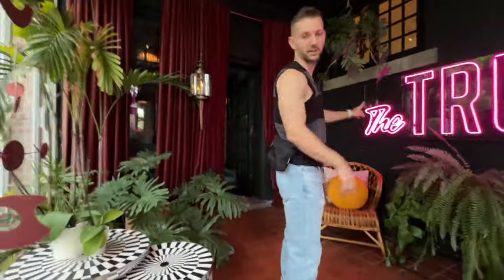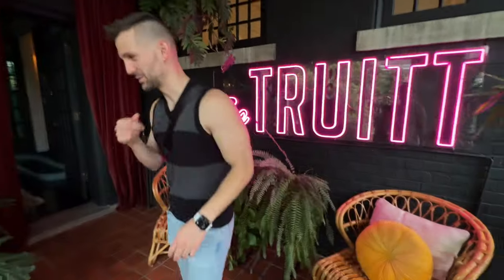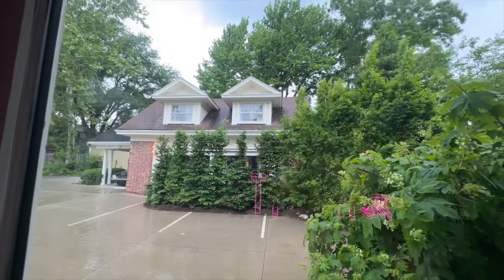First of all, I just wanted to talk about how much I love neon signage. Yeah, I want one for our house. I know, with Twin Saws. That'd be so cool. This beautiful bird of paradise. So there's like the garage, and there's more units above. A little backyard, we'll show you around. And then this is just the lobby floor, basically.